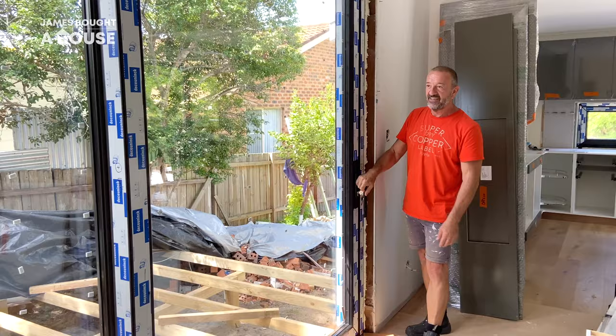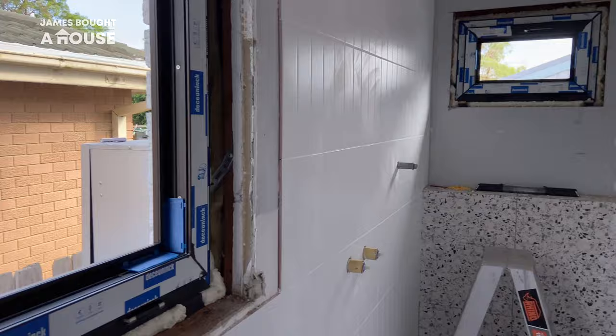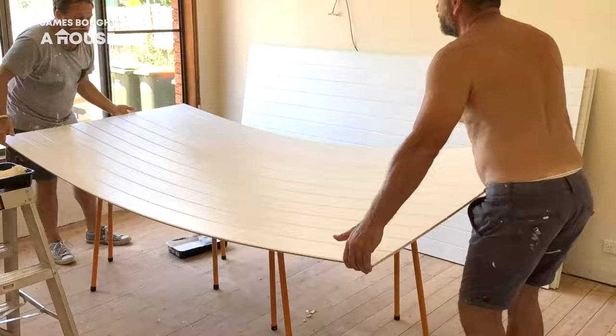They're definitely a beautiful product, and you can see by the smile on Sandro's face that he's impressed. Stefan and his team are obviously very experienced — it's great to watch them quietly and quickly install each of the new windows. Our tilers have installed most of the floor and wall tiles, leaving a space for the new windows to be installed. Once the windows and door are in place, the tilers will come back to finish off the tiling job around them to create a seamless join, and then our bathrooms are nearly complete, ready for the tapware.